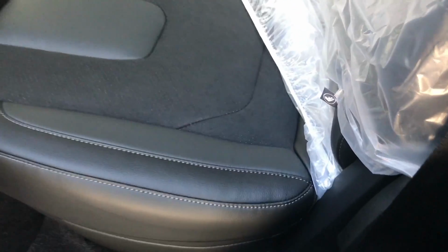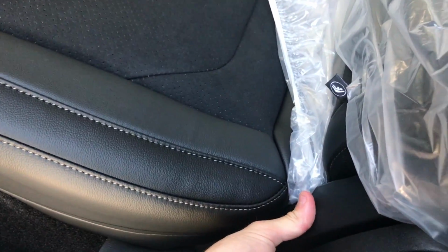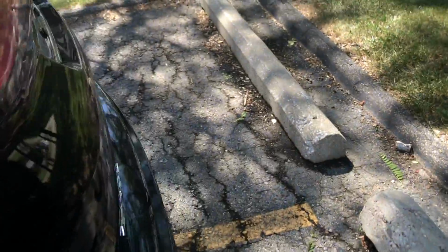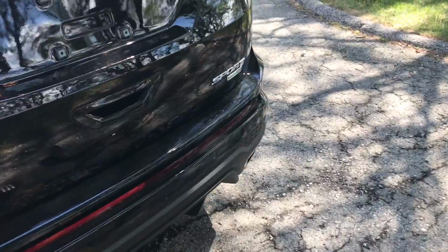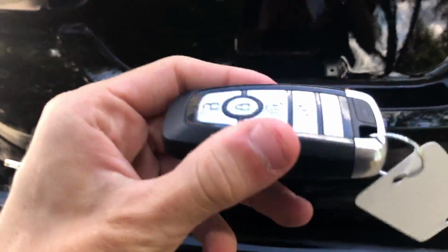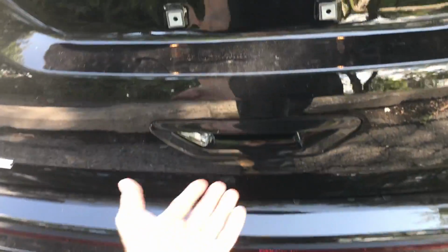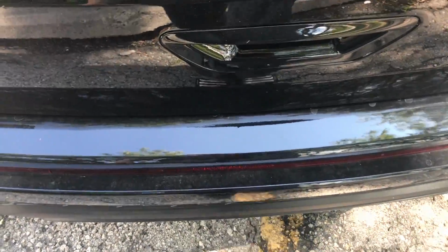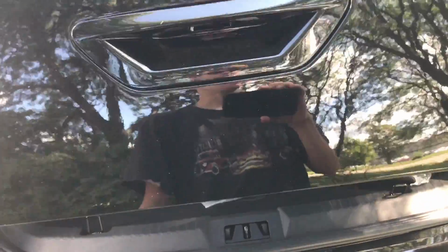You can fold down the rear seats via this lever here, which is kind of not fun. I'll show you the fun way of doing it here. So basically, with this, you have a power lift gate, which you can either control with 2 clicks of the button on the remote, which I am not going to use, or the button underneath the handle, or you can kick your foot under, and it'll open right up for you.